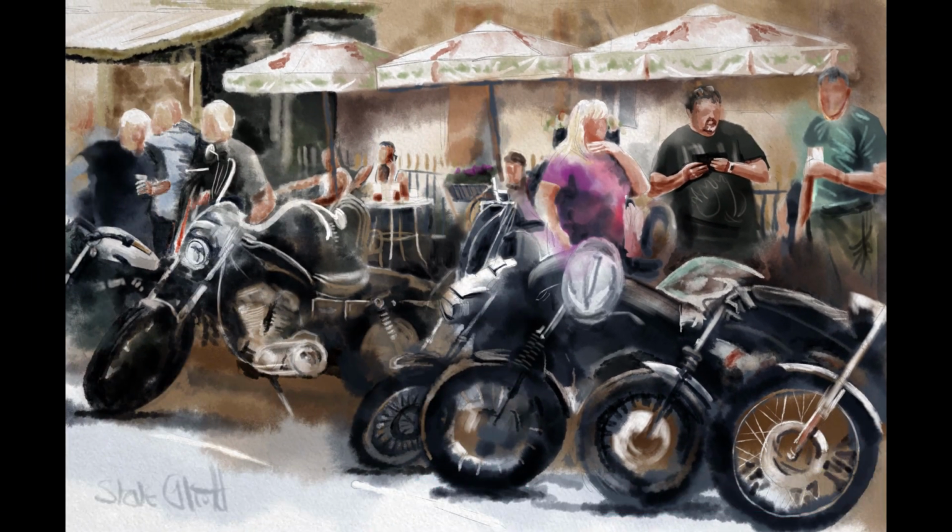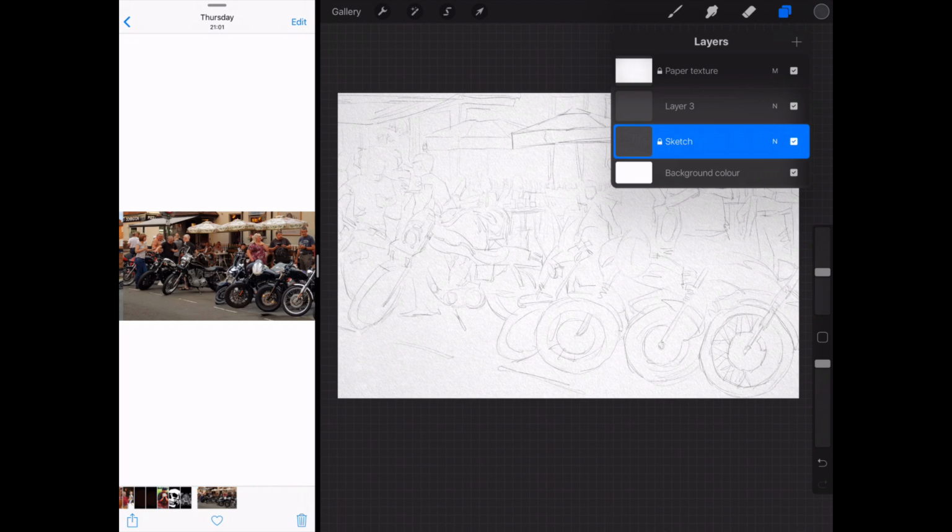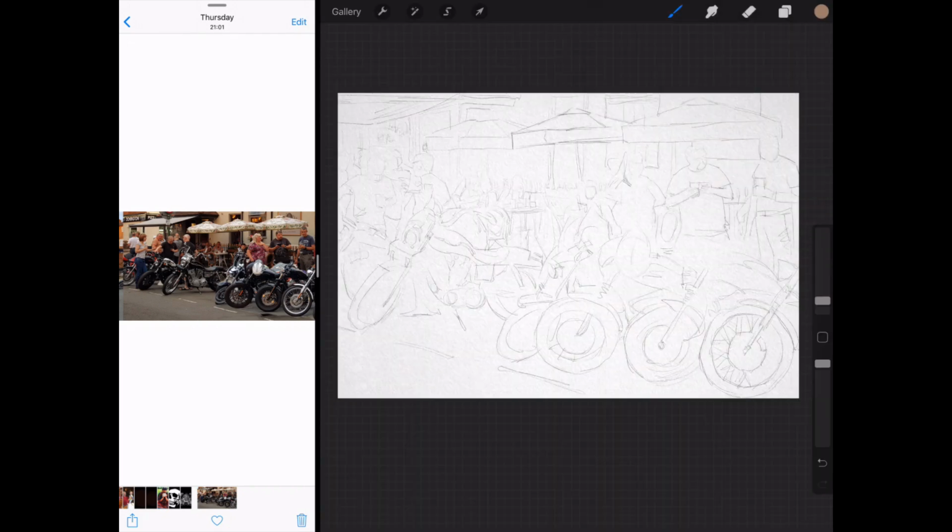Today I'm painting bikes and parasols. Hi everybody, Steve Elliott here again. This is a watercolour painting that I'm doing, and it's a fun painting really.